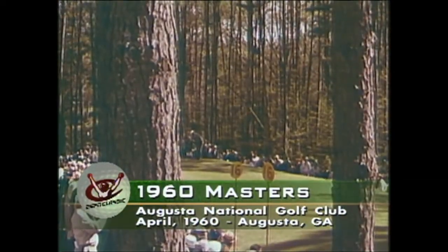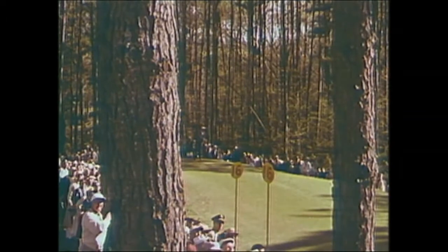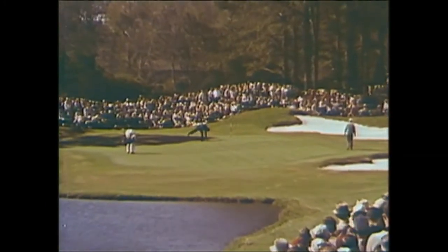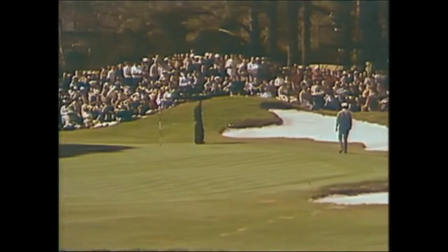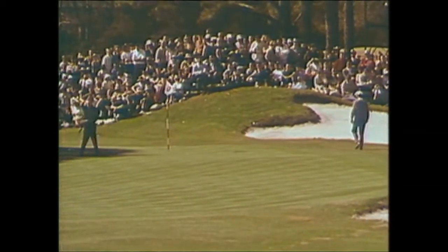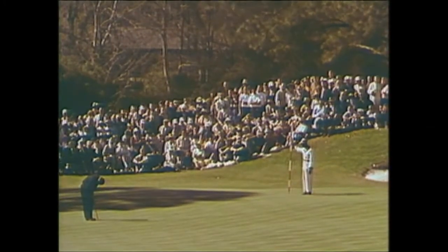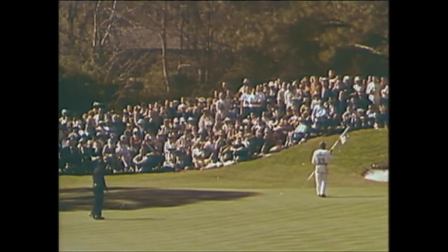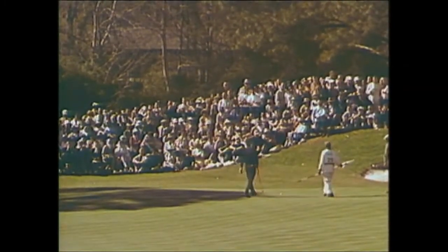Finsterwall bogeyed the 12th, birdied the 14th, and now at the 16th they are tied. They're driving on this par-three hole. Down through the trees, Venturi's shot comes back — he's on the green but the ball runs through and goes to the trap on the right-hand side at the back. Finsterwall's tee shot landed on the putting surface. Pressure has mounted — these two have been head to head now for a couple of holes, sharing the lead, ahead of Arnold Palmer who had started the day in the lead. Finsterwall prepares to hit his putt — he strokes it up, up, near but not in.